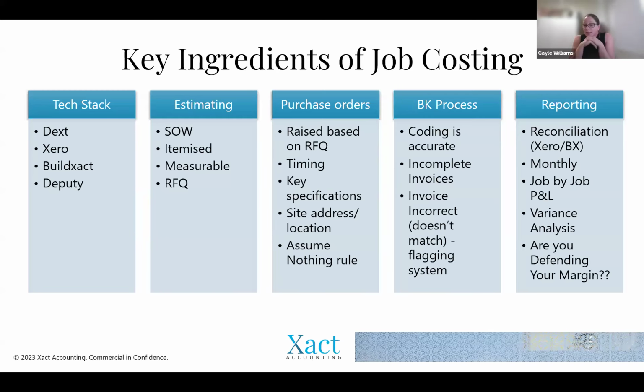If the invoice comes in and the amount is incorrect, again, what are they doing? Are they just paying it and then telling you later? Or is there a system of flagging it with you so that you can then review it and determine, well, is it just that there's a variation that you've forgotten to put through the system? So it's okay to pay that higher amount because you're going to put through the variation to recover it? Or is it that you need to have those conversations and go back to the supplier or go back to the client and see if you can negotiate additional money to help cover the shortfall?